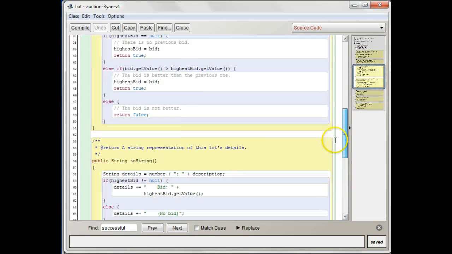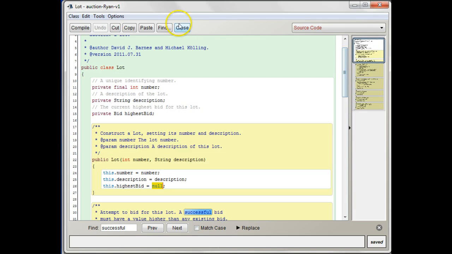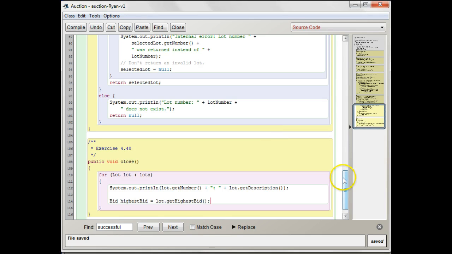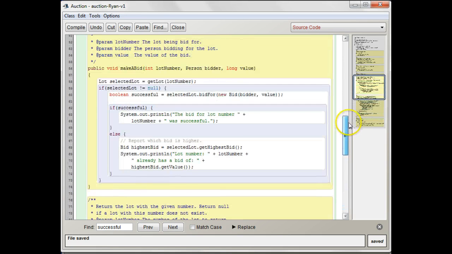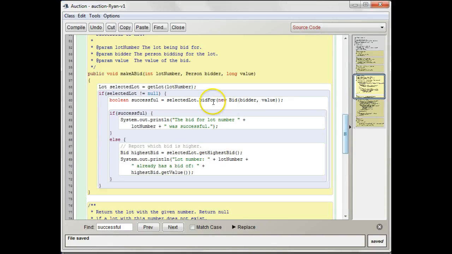If we actually bid for the lot, when we make a bid, we call bid for on that selected lot.